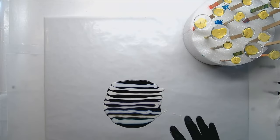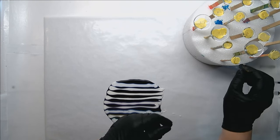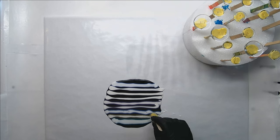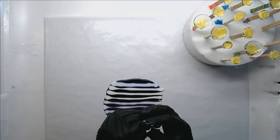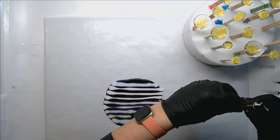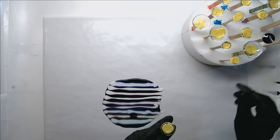So right. I want to dip a couple before I roll a marble through it. It might be kind of plain, but let's not go with such a big one. Let's do a smaller one. Now you really can't tell much of anything on this side. It's the other side that will be the reveal. Well, I'll have to show you that after they dry.